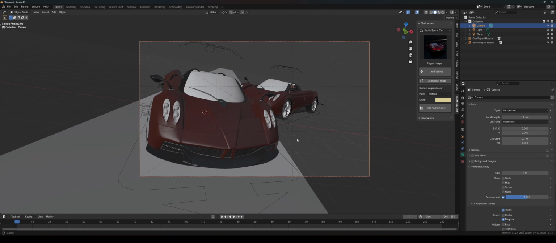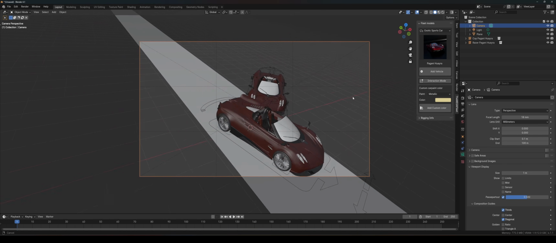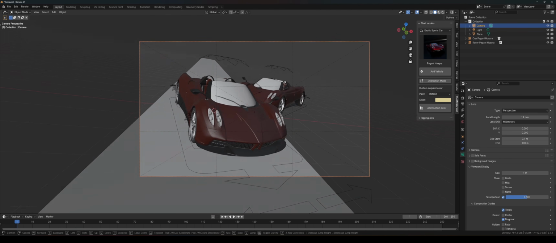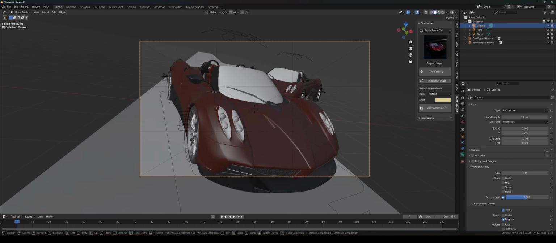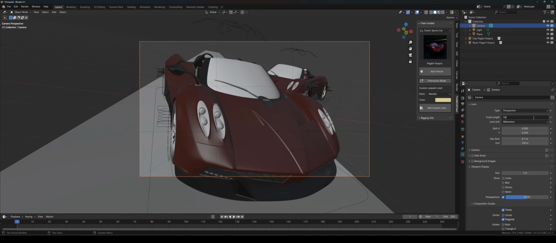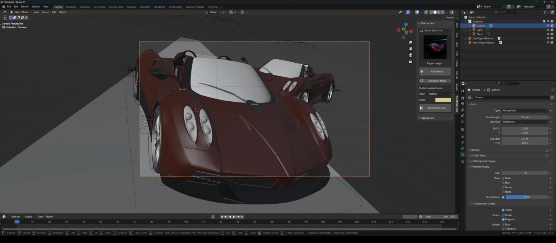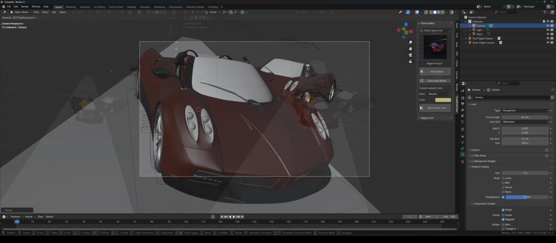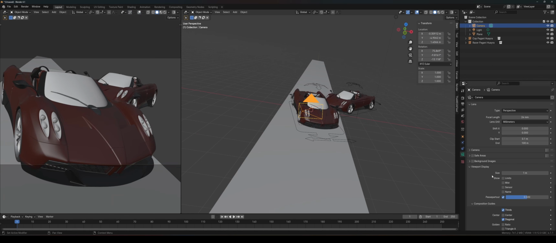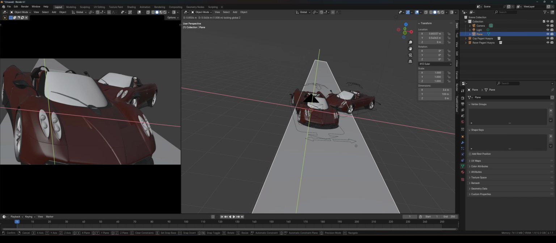I set a 35mm camera. I think having a good sense of focal lengths is really important when it comes to rendering and how to make it cinematic. I did end up making it a little bit wider later on to 24mm, just since it's a little wider, closer in shot.